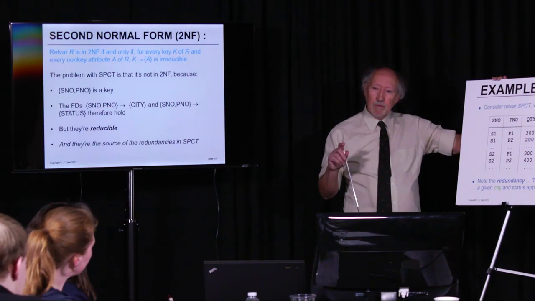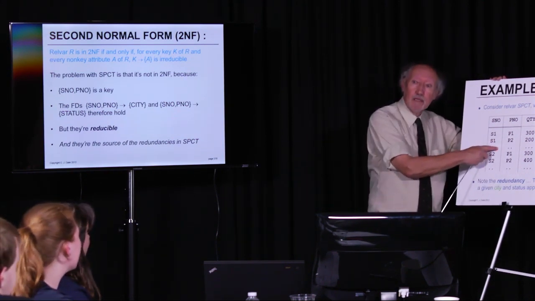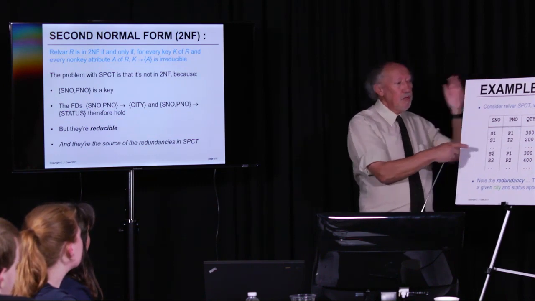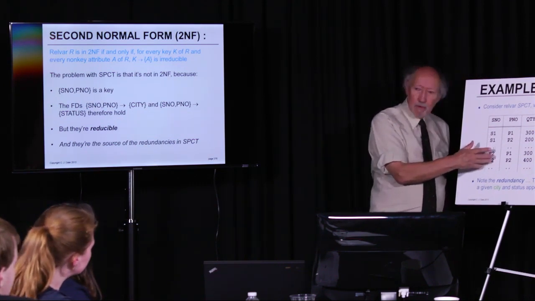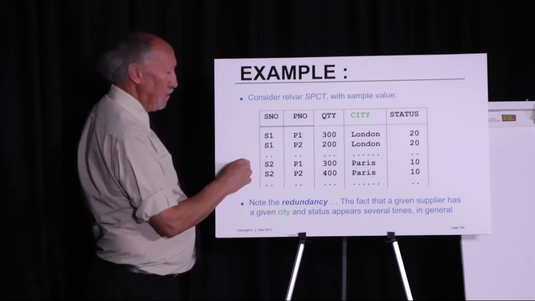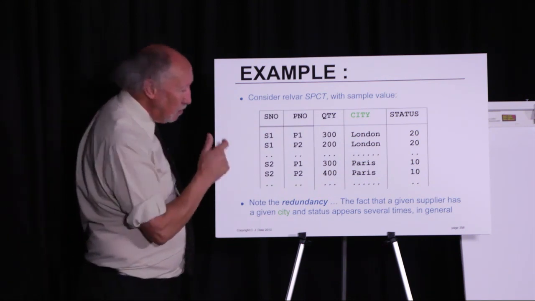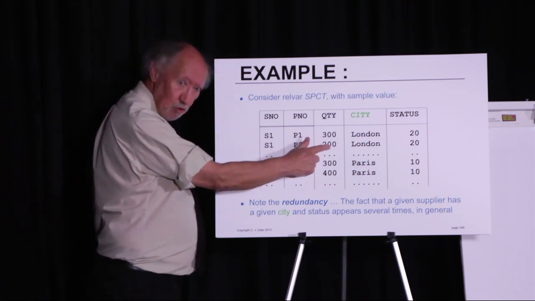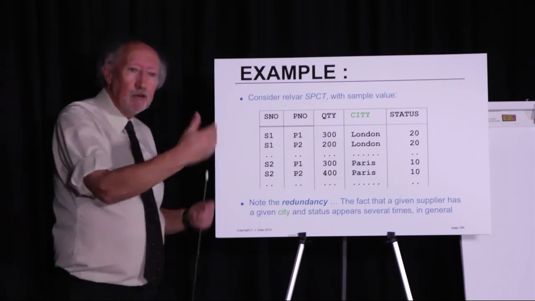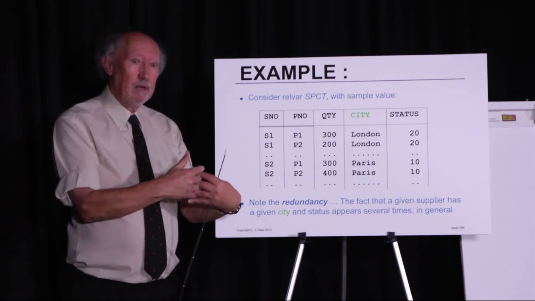Yes, but the individual rel-vars are more simple. See, this I regard as convoluted. Because what you're really doing in this rel-var here is representing too much different information. You're representing the fact that a certain supplier has a certain city, which is a property of a supplier, but you're also representing the fact that a certain shipment has a certain quantity, which is a property of a shipment. So you're muddying two very different predicates in one rel-var.